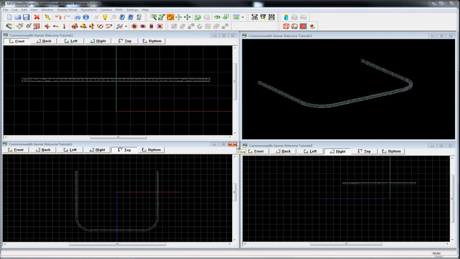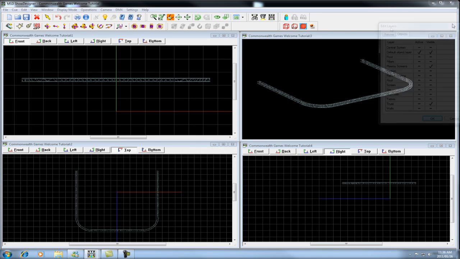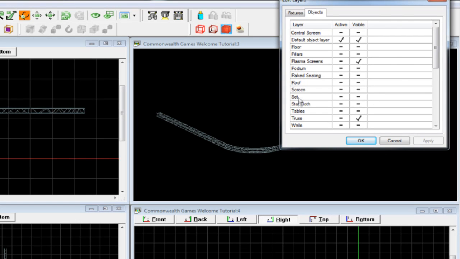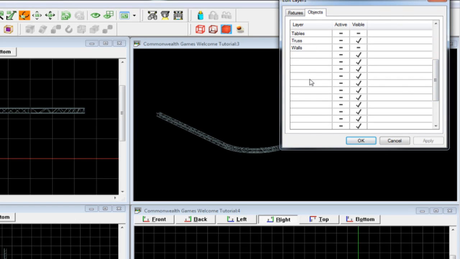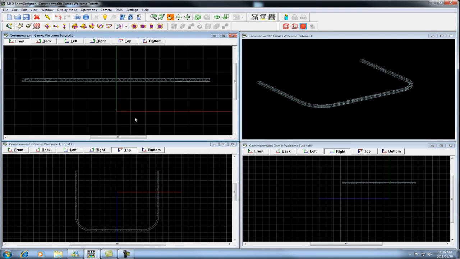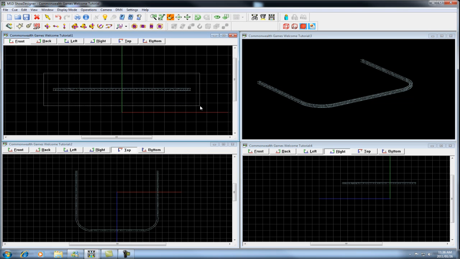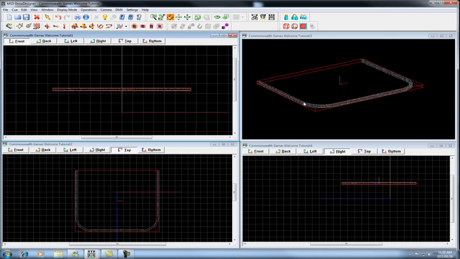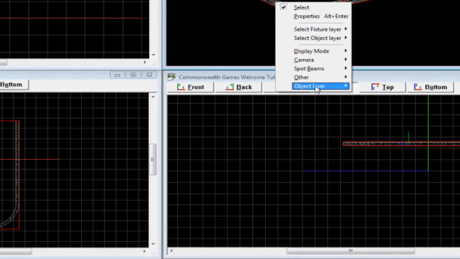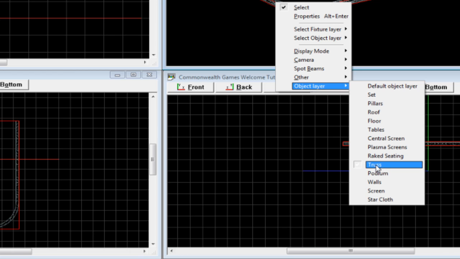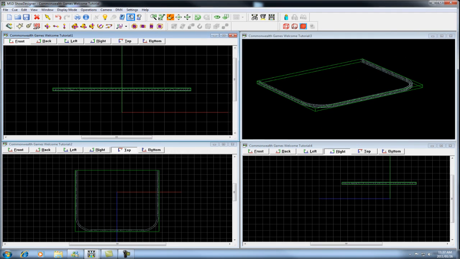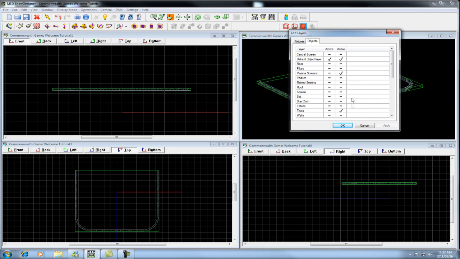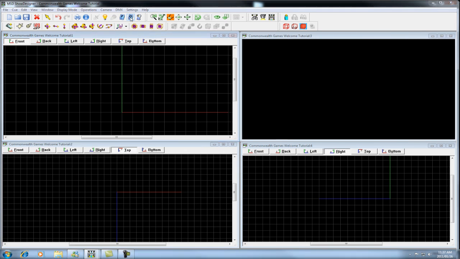Before I move on to fixtures, there's one more thing I'd like to show you. I want to show you how to put objects onto an objects list. It works very similarly to the principle of Photoshop layers. You can place different objects on a layer, so you can hide it when you are not working on that specific object layer. You simply select by using your left mouse button or individually. Right-click on it, go to the object layer, and then place it on that layer. By doing that, you'd be able to come in and hide that layer or recall that layer.